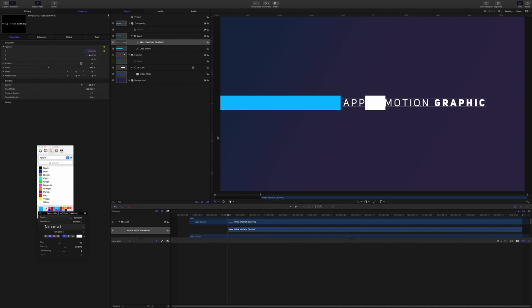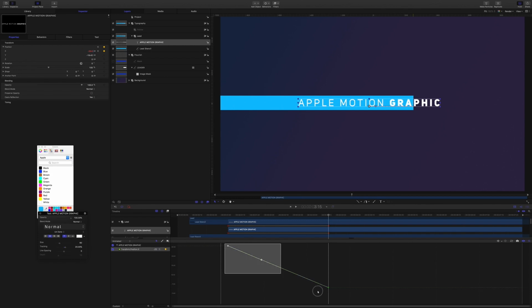So set a keyframe there, and now bring the playhead to 3 seconds 15 frames and set the X position to -23. So you should be looking at the line finishing right after the A, and the P is sitting on the other side of it there. Okay, so now we have our curve that we want to play with.